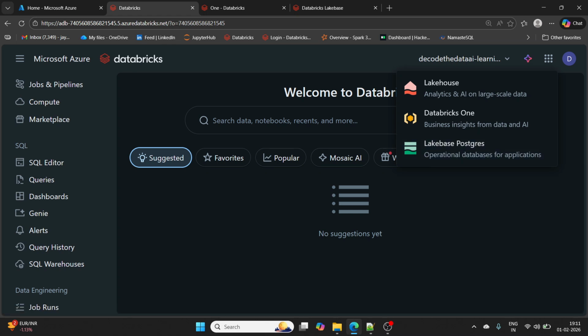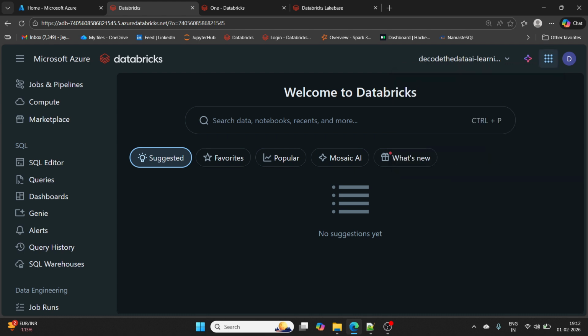They don't want to keep everything in one workspace. They don't want to confuse multiple users, because Databricks is not used only by developers. It is used by many people. Business users are there. Recently I created a sample use case where doctors also can use Databricks.